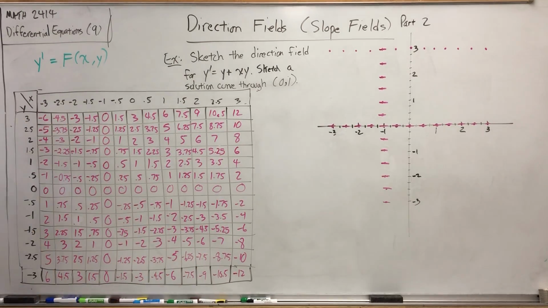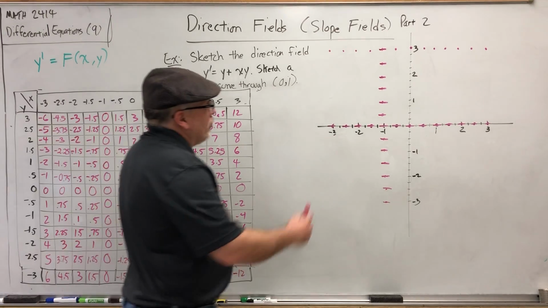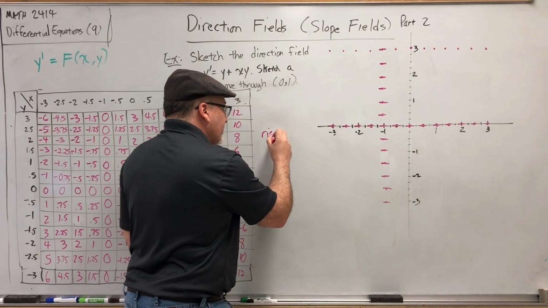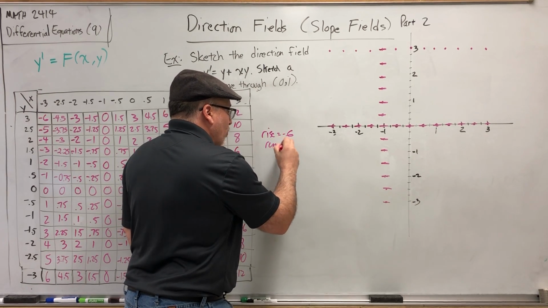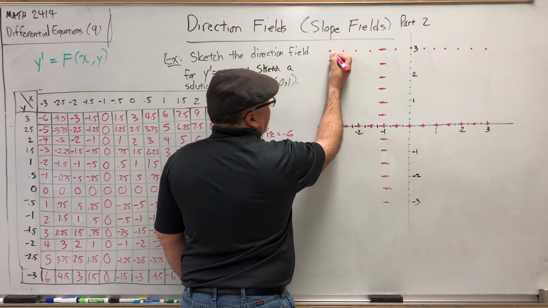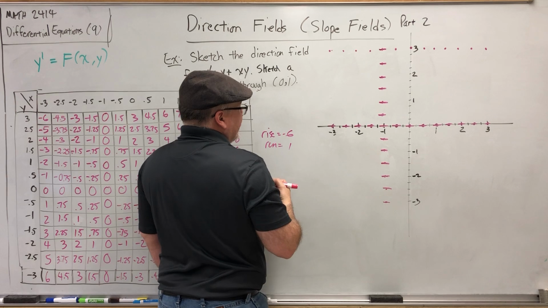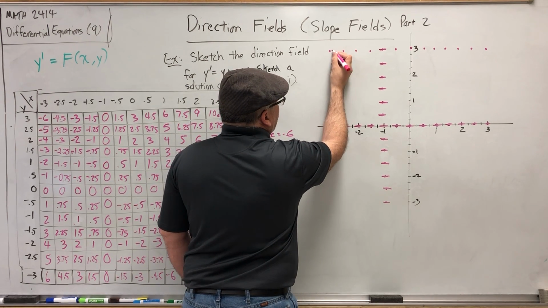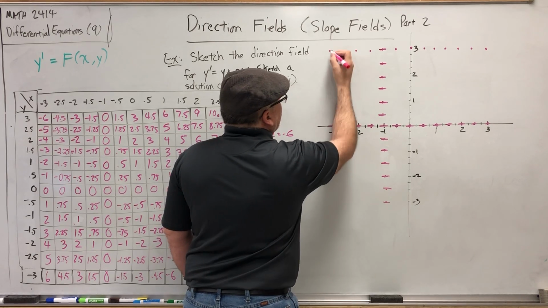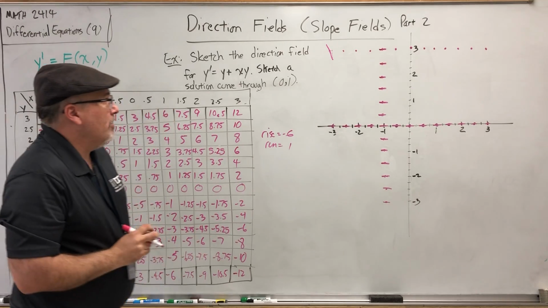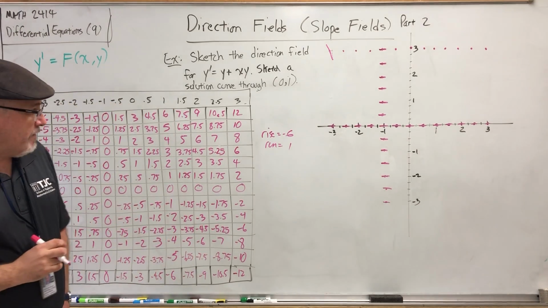So let's see how we can draw these slopes, starting with this first one of -6. If I wanted to draw a slope of -6 here, I would need to think of a rise of -6 and a run of 1. So I'm going to start at this point and just go a little dot to the right and then 6 dots down. 1, 2, 3, 4, 5, 6. And then kind of connect those. It's a longer line segment than I would normally draw, but that's okay.